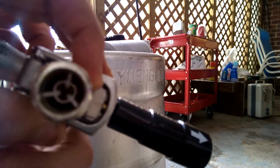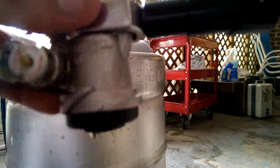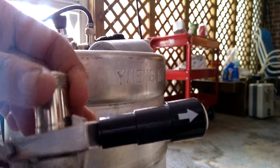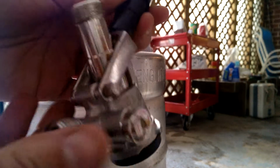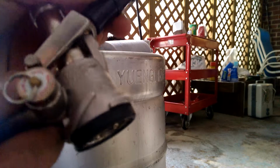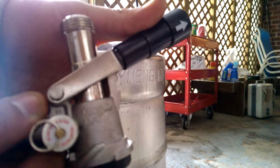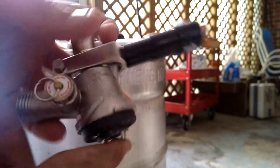You can see the light down at the end of that tube, and you can hear it kind of shaking around. So that keeps beer from going back into that hole. And this actually operates the same way as the other style, being North American. You pull out on this and pop it up. It retreats, and if you want to snap it onto a keg, you push it down, spin it, push this down, whoops, and your keg is now active.